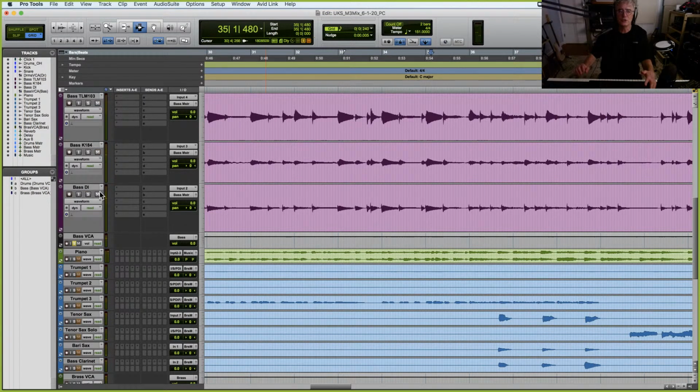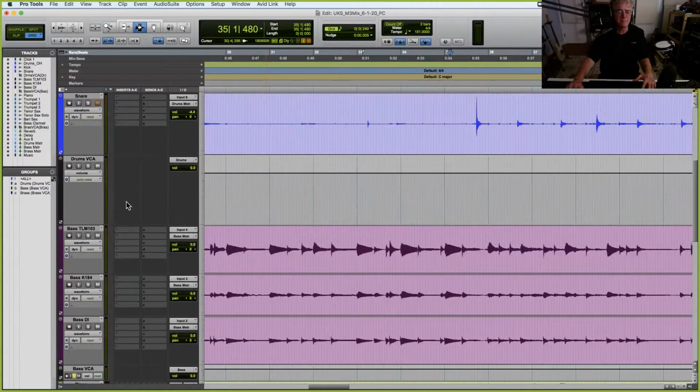And what you want to do is, it's your taste how you blend these 3 tracks together. So what I like to do is to think about how it fits in the track. If this was a dense track, I might have more of the fingerboard in than the TLM 103, which is down by the body. So it's snappier and cuts through the track more. But there's not a lot of low-end information on this track that you have to worry about. So I think I'm going to make this sound be mostly the TLM 103.